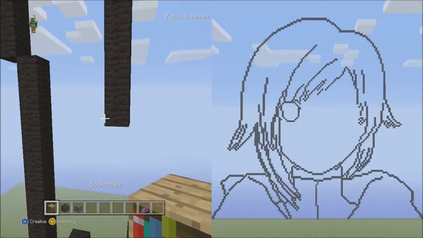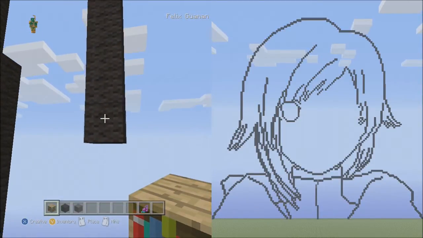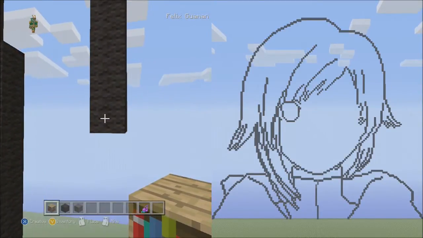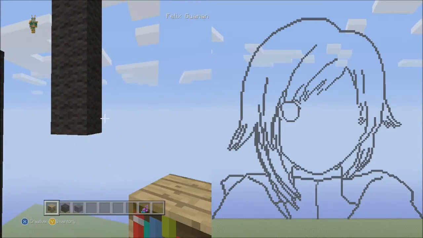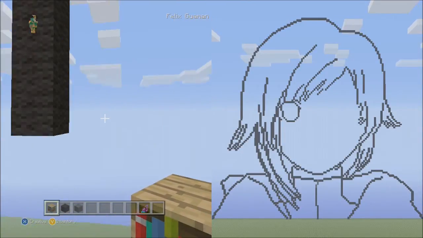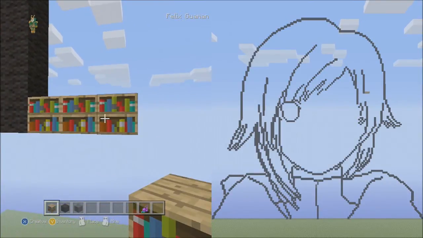And now you're going to switch back to the placement block. And starting from the bottom block of the 12 blocks going down, we're going to start on the right side of that block. So starting there. Now with the placement block, you're going to place 3 blocks going across to the right. So that's 1, 2, 3.